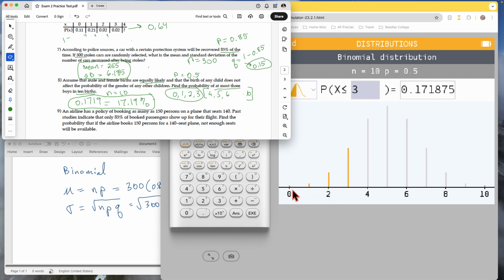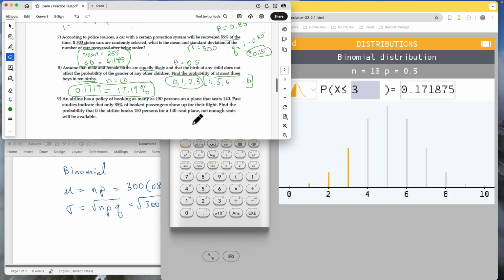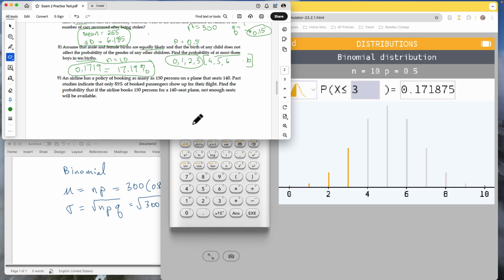Okay, and you see that this is binomial. It's a 0, 1, 2, or 3. So watch that carefully. Some of the questions are asked with the less than or at most. Could it be equal to that endpoint? If not, if this was less than 3, we would have put actually 2 in here because this is less than or equal. Hope that makes sense. Okay. Again, ask questions if anything doesn't quite make sense.